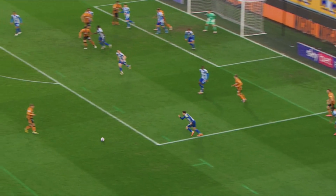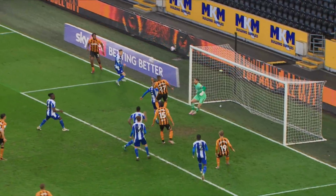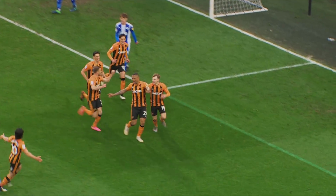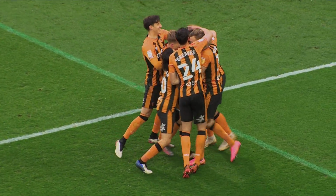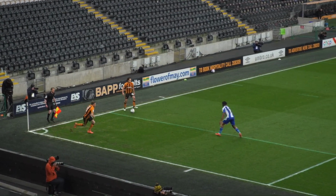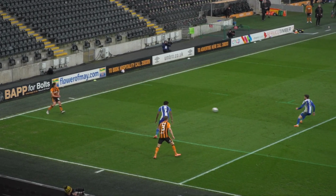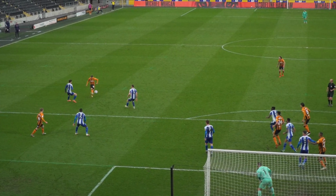Honeyman from the short corner, plays it to the edge for Regan Slade, who lifts it towards Malik Wilkes, headed back across, and McGuinness puts it in. He's not going to be denied this time. Another goal for the Northern Irishman, and Hull City might just be over the line now. It's 3-1 to the Tigers, and Wigan are going to have to find everything they've got to get anything from this game.